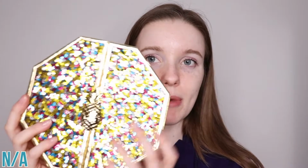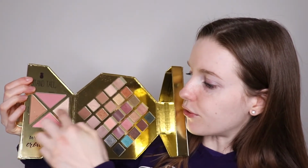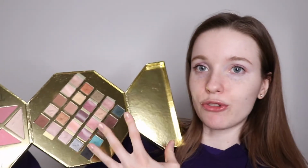This was a holiday palette that Ulta carried, and I can tell that every single time I close it, you can get your fingernail and everything. Here's what the palette looks like. It is blinding with sequins. I don't remember what this palette was called. I did tape a few shadows in here. This is what the palette looked like. It had 2 blushes, bronzer, and a highlight, and then it had all these eyeshadows, and then it had the Maneater mascara and the Maneater liquid liner, both 2 of my favorite products. And I tried those 2 products out for the first time when my mom got this kit, and they were really good. Some of my favorite products to date.